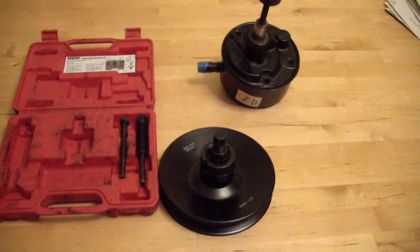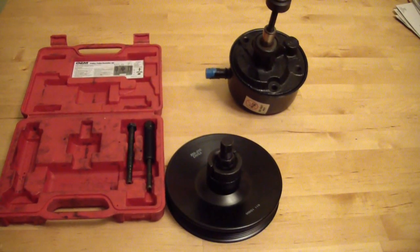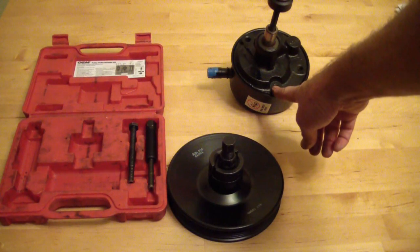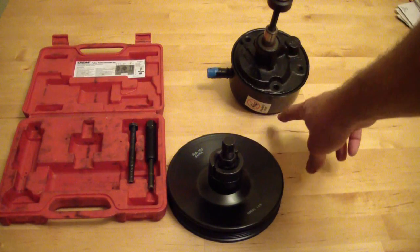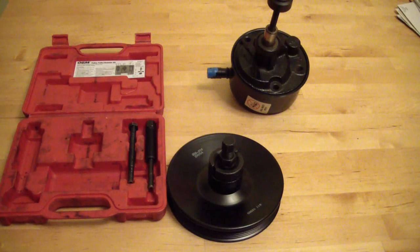It's really relatively simple. The only thing that's kind of a complicated part of it is that in order to get at the bolts to take the power steering pump out, at least on my car, I had to remove the pulley while it was still in the vehicle. So that kind of sucked. You might have to remove your radiator fan shroud or whatever else is in your way if it's a tight fit.